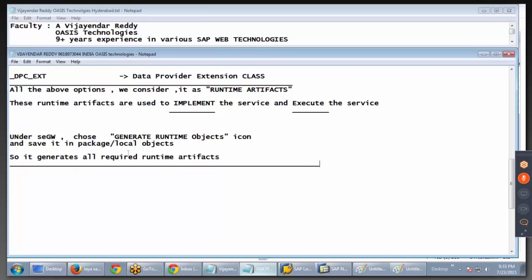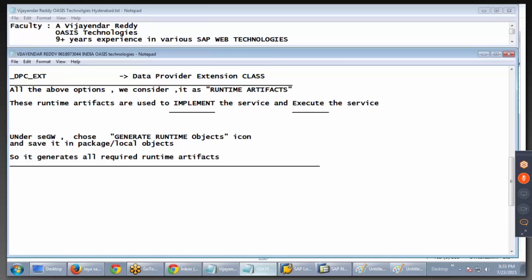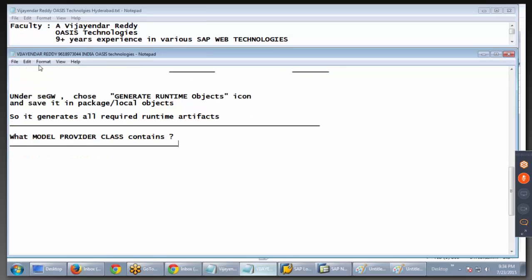But let us understand what happens inside the model provider class. As of today, let us understand what exactly the model provider class contains. Let me double click that.